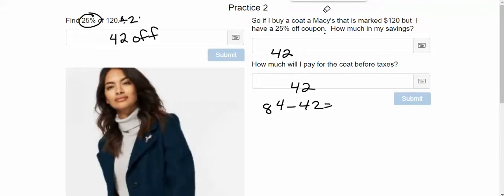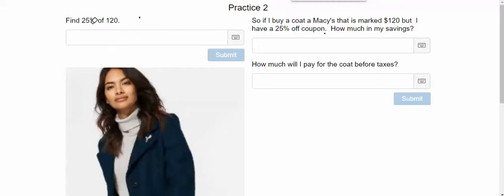Now you've got a coat. You're going to buy this coat at Macy's. I wish I could erase all of it at once. Your coat is 25% off. It was $120 and it's 25% off. So the first thing you need to ask yourself is what is 25% of that price? That's going to be your savings. Remember, to find 25% off, you're going to divide by 4. So you work through these slides.